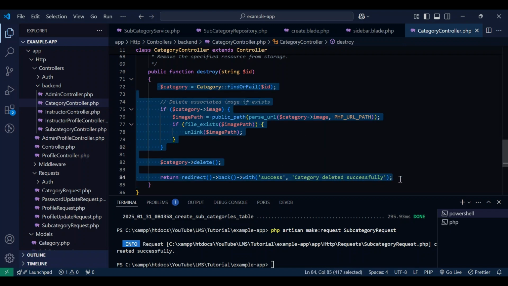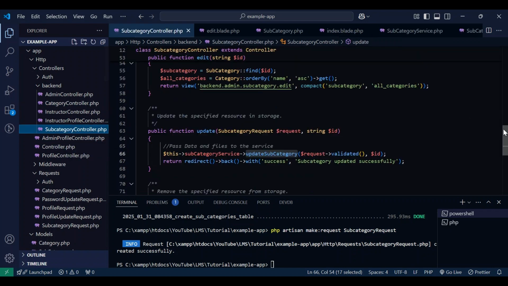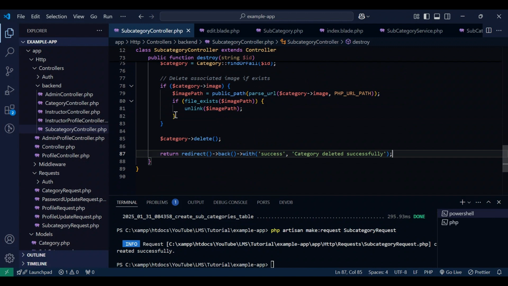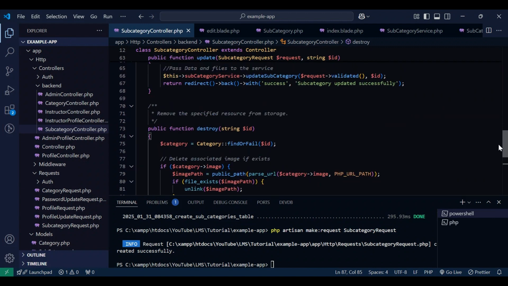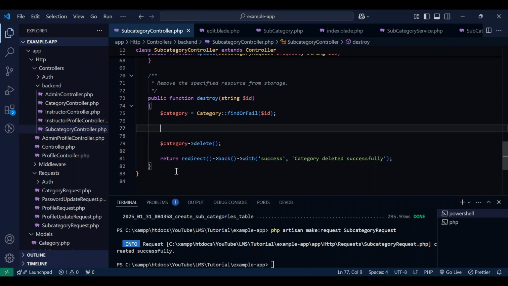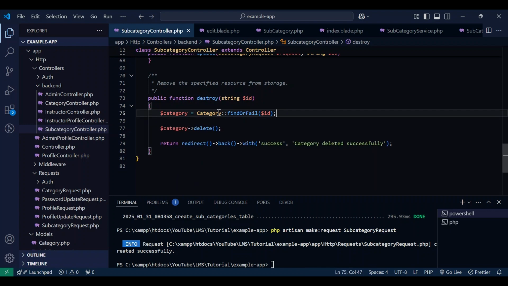I just keep the copy and, okay, just paste it. And lots of things are not needed because we have no image here. So category deleted, better subcategory.